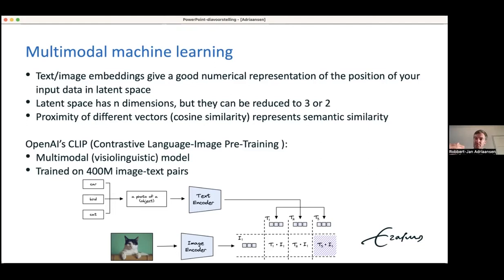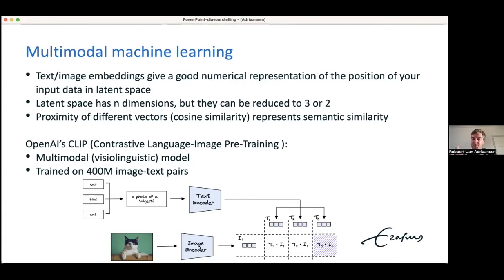Think of it as a matrix of numbers with multiple dimensions. So 3 dimensions, for example, in the case of these pixels, but latent space can have a multiple number of dimensions. So many that it's impossible for us to imagine or visualize, but we can reduce them to 3 or 2 dimensions. Then you can simply imagine a space where different images or texts are positioned, and images that are alike or texts that have similar semantic meanings are positioned quite close to each other. That is an interesting approach that I use quite a lot, and that some of you might already have been using without knowing it. What you can then do is calculate the proximity or the distance between these input vectors, let's say the latent representation of an image of a cat and of an image of a dog, and see how close they are.